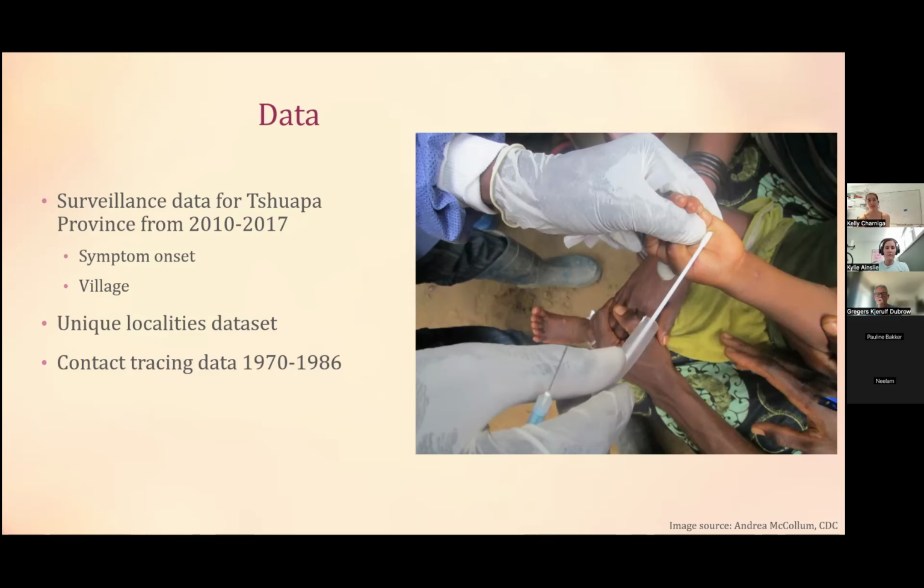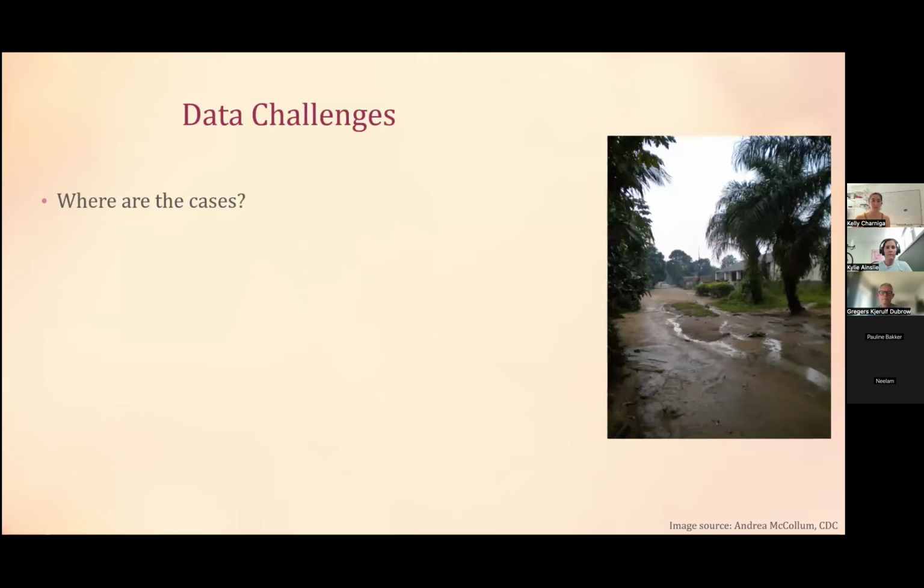The other type of data was called contact tracing data. This is from the 1970s and 80s, during the smallpox eradication program. They were looking for smallpox, but mpox presents very similarly, so there was very good high quality data on mpox during this time. Contact tracing just means that once you have a case, public health authorities will follow up on all of their contacts to see if they also develop disease. That can be a very good high quality source of data for doing these types of analysis.